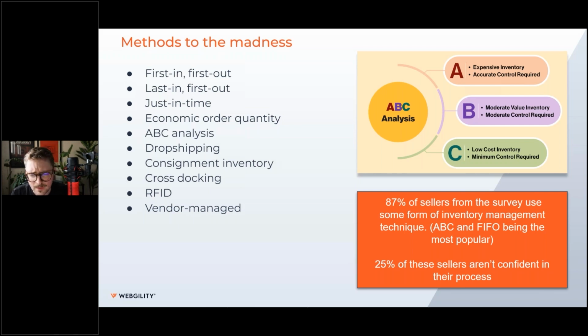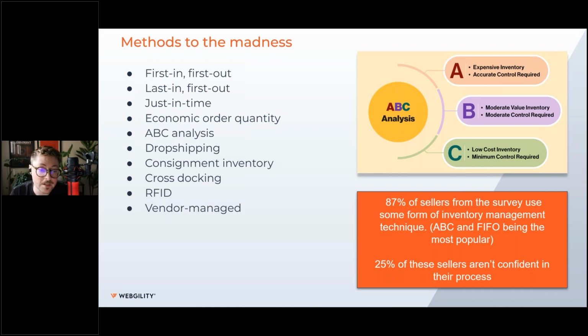So that generally relies on the workflow of separating it out and managing it differently depending on how important it is to you. Whereas first in, first out is a lot more centered around perishable goods, or things where you want to sell the thing that you have held on to the longest. So you want to sell the oldest inventory first, which makes sense.